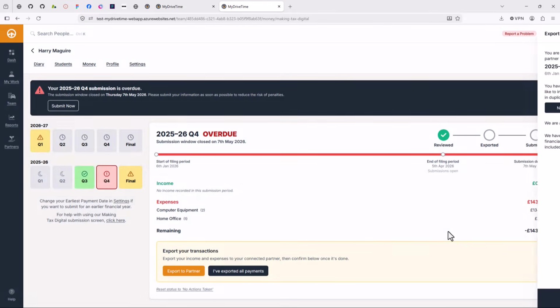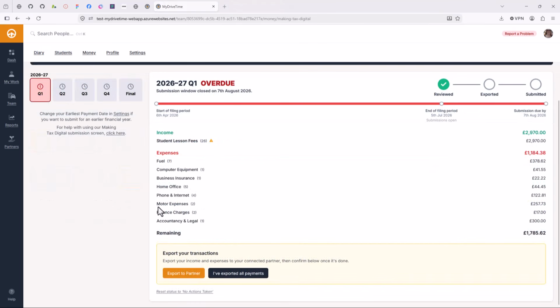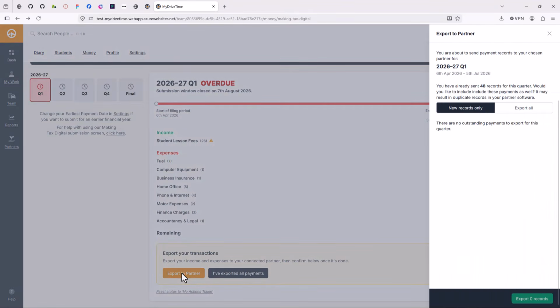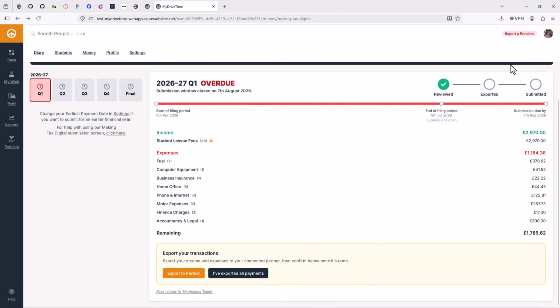If, however, for some reason you wish to export all the records, you have that option as well. You may encounter situations where all payments have been exported and there are no new qualifying payments. In this case, you cannot export nothing, so you can just click I've exported all payments instead.